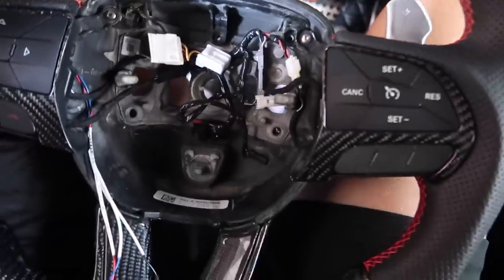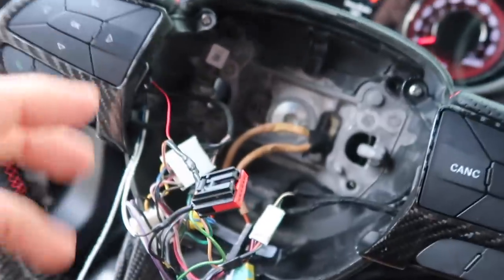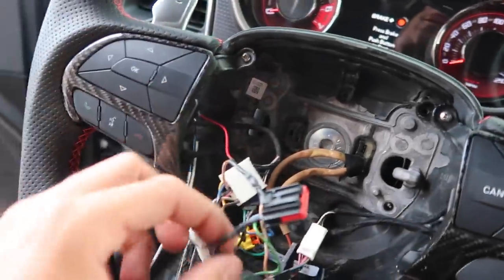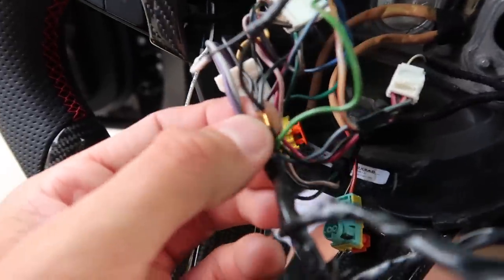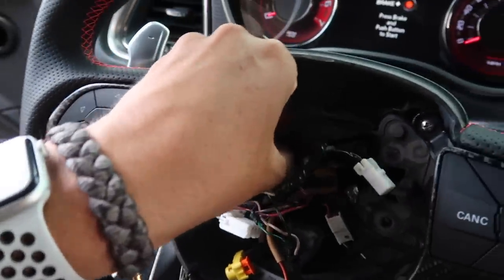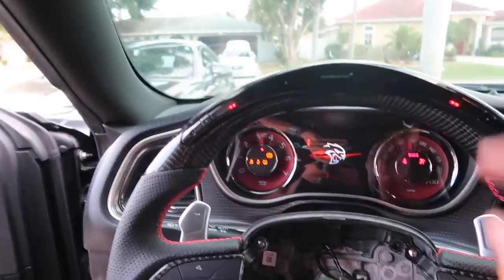I've been wiring this thing for about an hour now. At first I tried to ground it to the actual wheel — the metal part itself — and it wasn't getting ground. So I grounded it to this black wire right here, coming off the clock spring main thing. And as you can see, that's the black wire and it leads to a whole bunch of other grounds right there. Then the positive I wired to there. And this blue wire, you don't do nothing with. Now I should be able to plug this in. Boom — and there she is. It lit up.